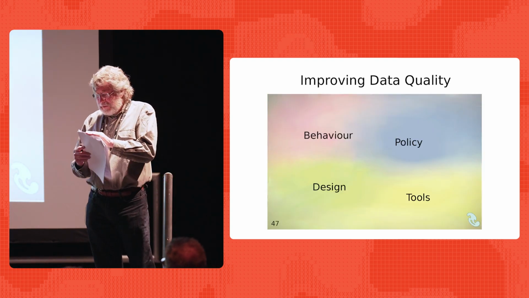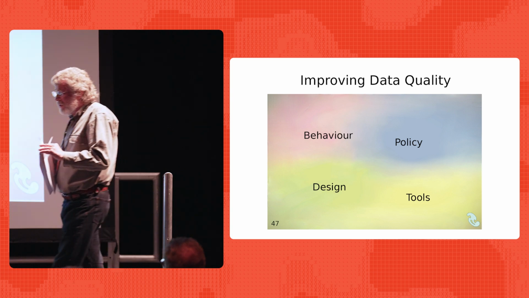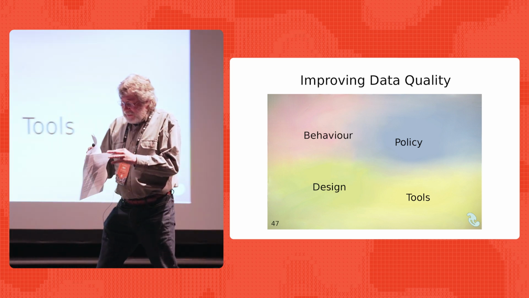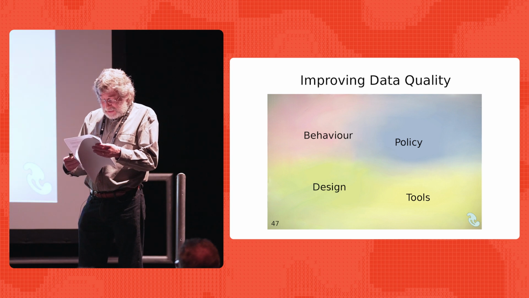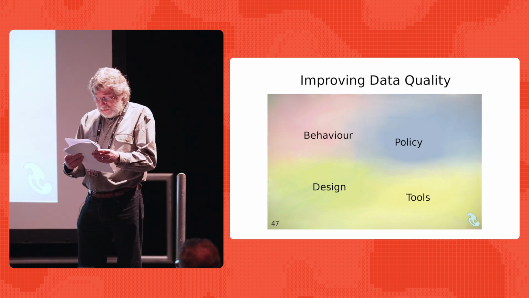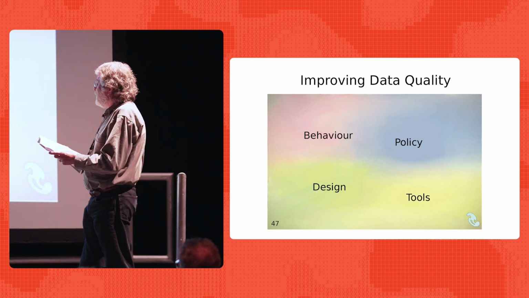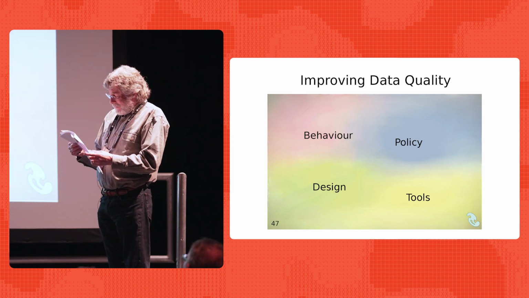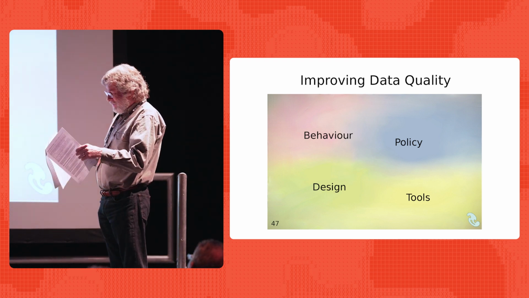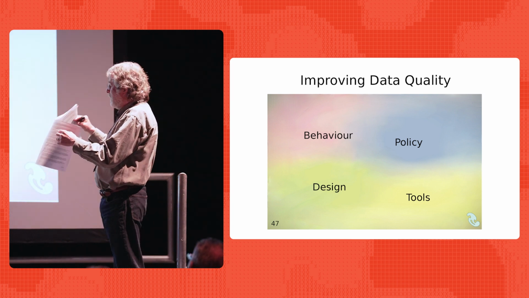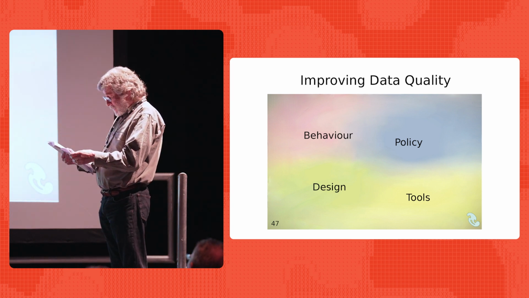To sum up, I wanted to classify the sort of things that I thought we could do to improve the situation. And I came up with these 4 categories, but it's fuzzy because many things live in both categories. But anyway, let's go through them.